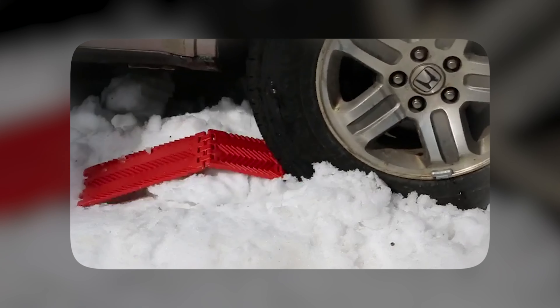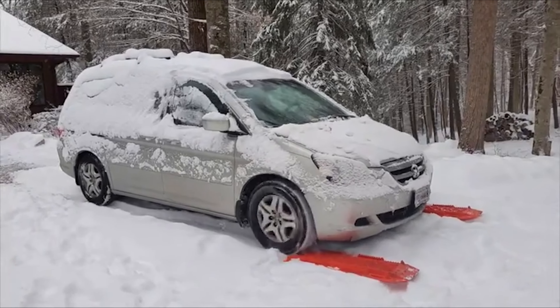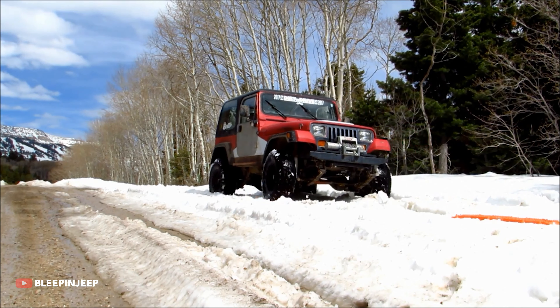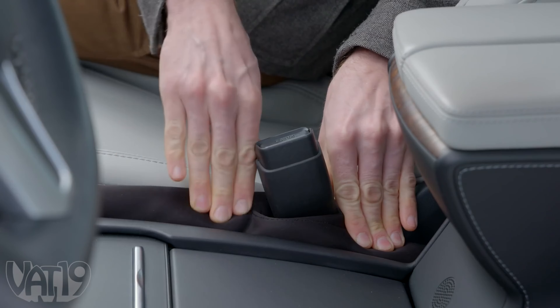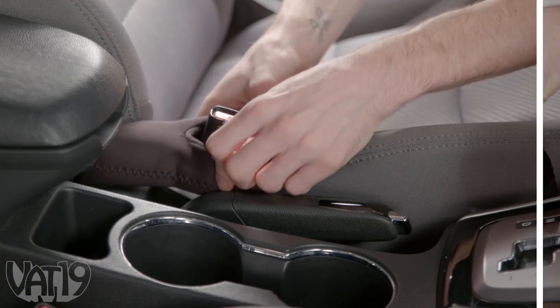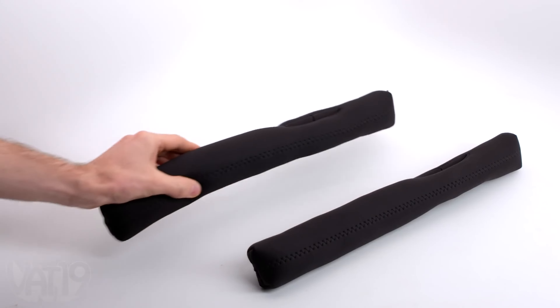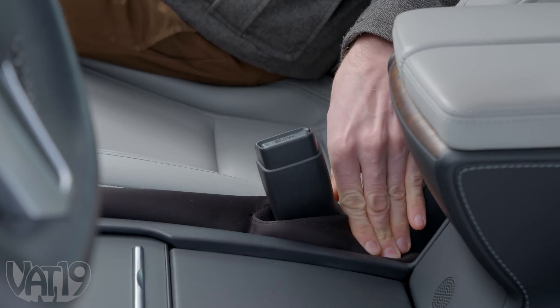While they can handle weights up to 10 tons, the mats themselves weigh less than 8 kilograms, making them easy to carry and store. Losing something in the seemingly never-ending abyss between your car seats is an infuriating experience that we've all had before. Drop Stop of Shark Tank fame is hoping to eliminate this problem with their gap filler. Attached to the seat belt through a built-in slot, it provides 100% gap coverage along the seat. Built to fit most vehicles, it has a high-grade neoprene casing that contracts or expands to comfortably sit in the gap it is placed in. A set of two is priced at $25.